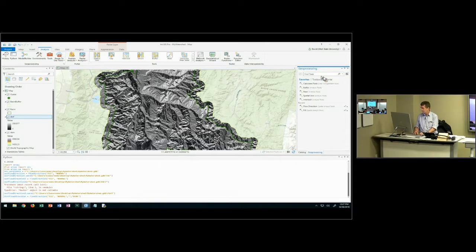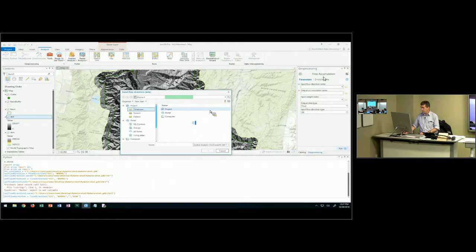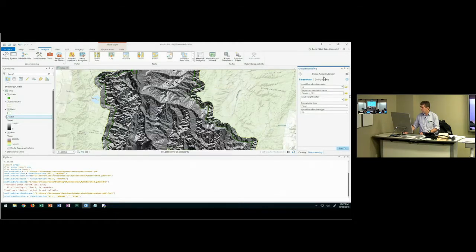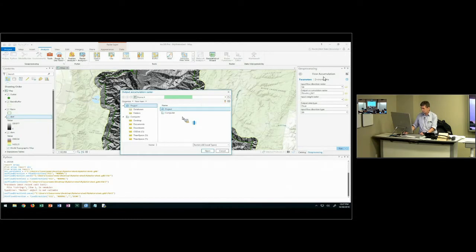I'm going to run flow accumulation by hand, and I'm going to do it on my flow directions, and I'm going to call my results flow accumulation.